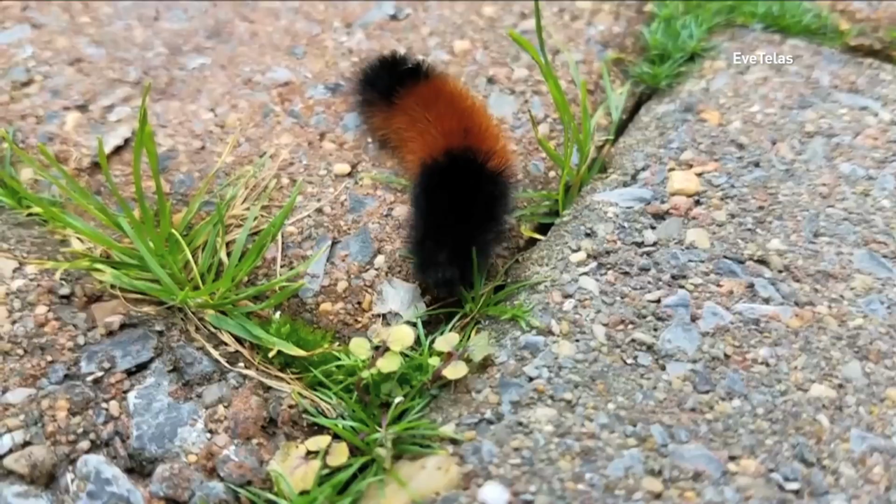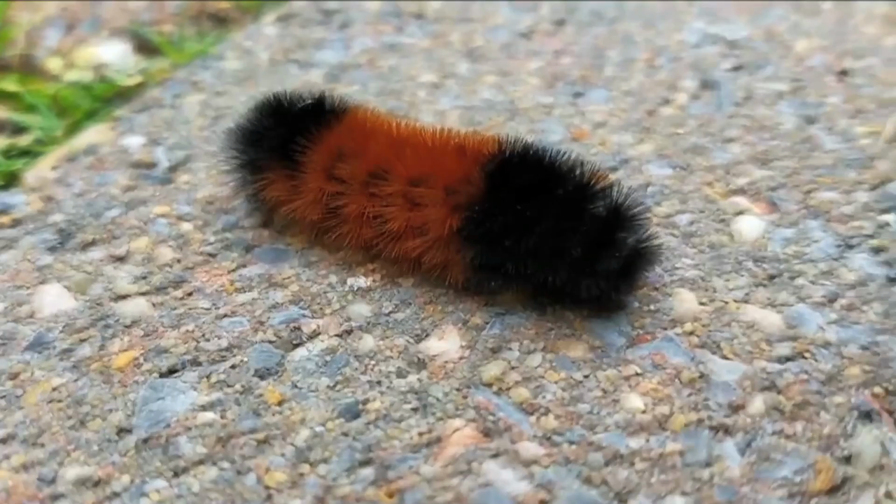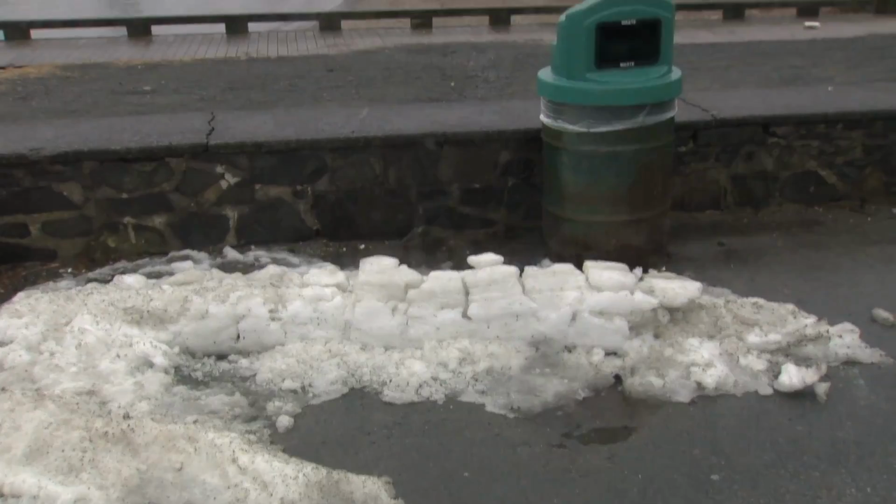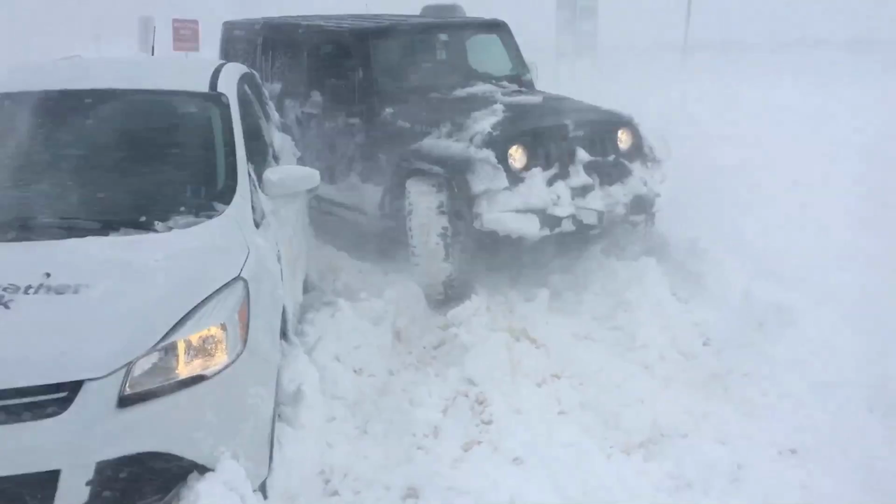And according to folklore, the length of those bands can give us a heads up on what to expect during the winter. Or can they? Yeah, but you can see they're black on both ends, and then they've got the reddish brown in the middle. So it was thought that if it was a really long band of orange, that means it's going to be a really short and mild winter. If it's a really narrow band, it means it's going to be really severe and cold. So I don't know, according to these, it's kind of in the middle.